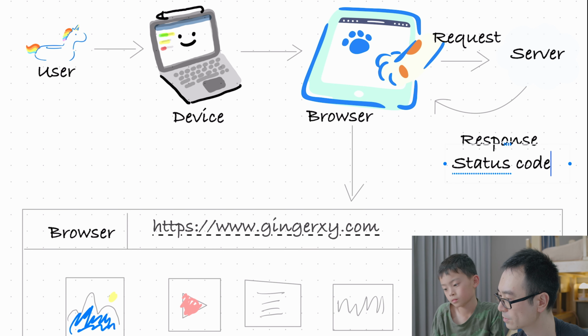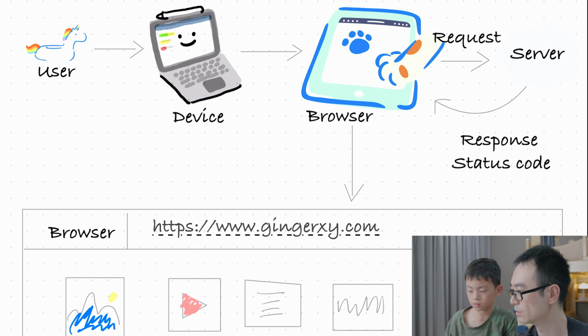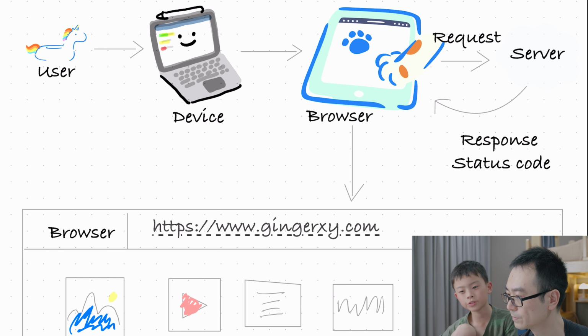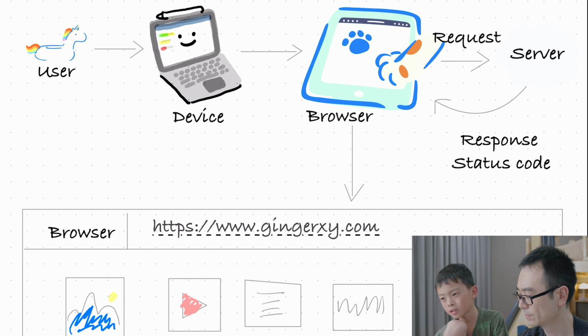So inside the response, there's always a status code. The status code gives you some indication whether the server thinks it's a legit response or not. Then what if it finds out there are lots of requests from the same account? Can't they just shut the website off for that account by themselves? That's what the web server does. So when the server identifies you as an attacker, it will stop the traffic to you.